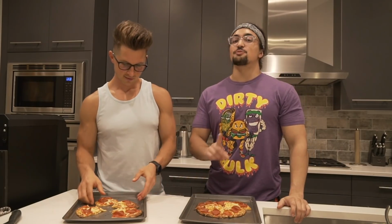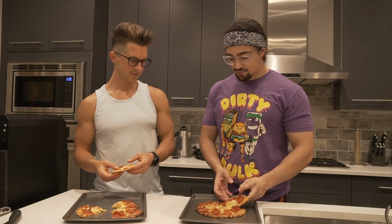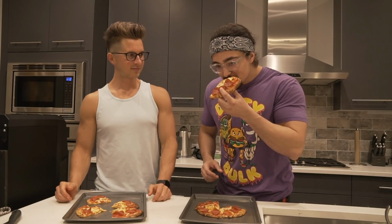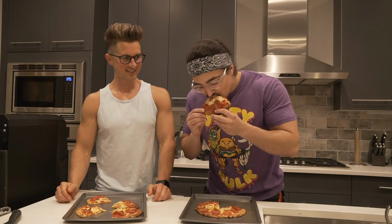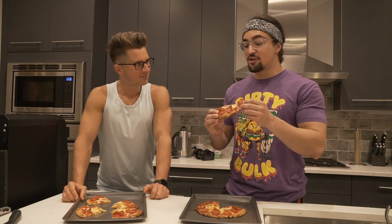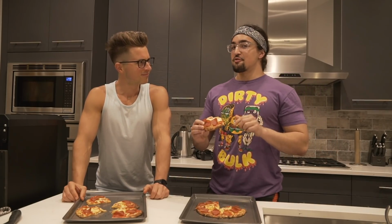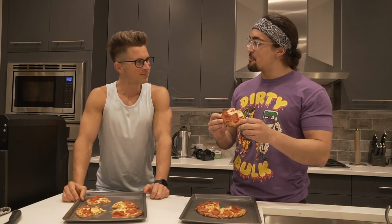Bro, so now we have the finished product. I'm gonna give my honest opinion on this lower calorie pizza. I mean, it looks great. This cheese, I mean. Moment of truth. I'm gonna be straight up, that does taste great. This is one cheesy motherfucker right here. This legitimately does taste like a pizza.